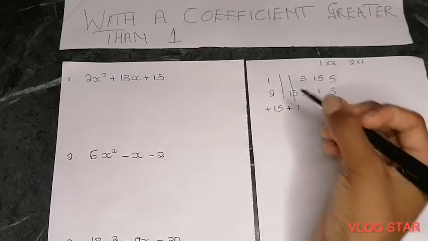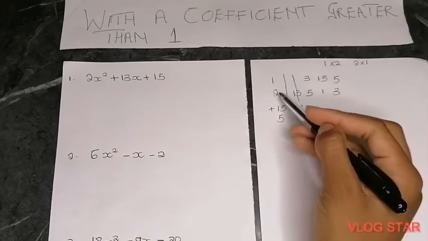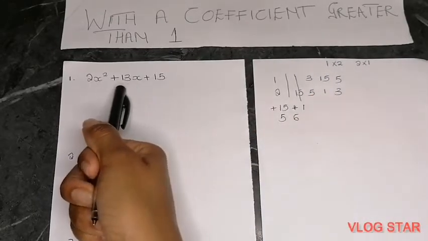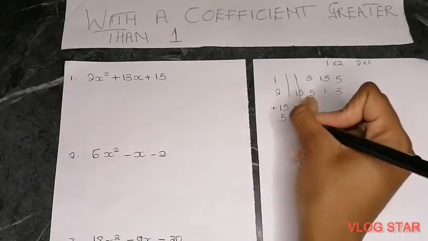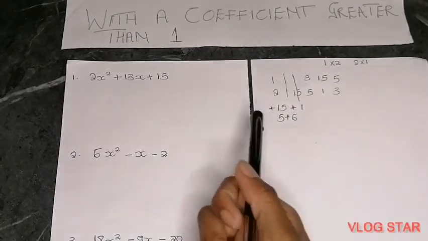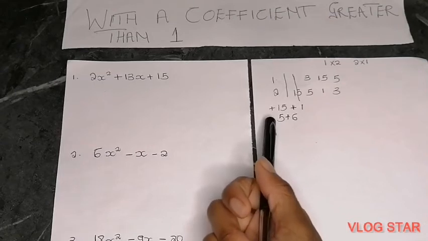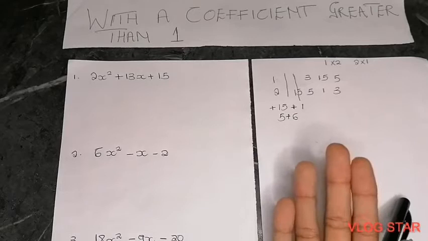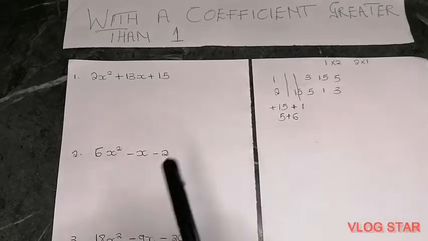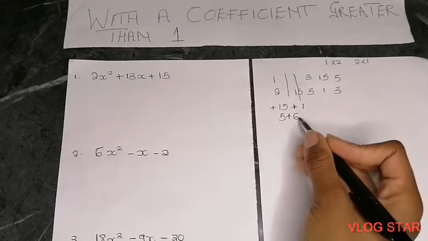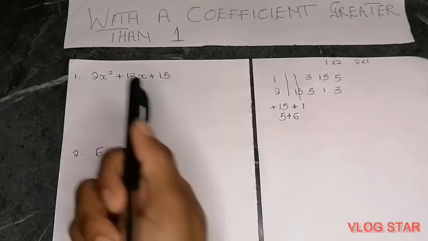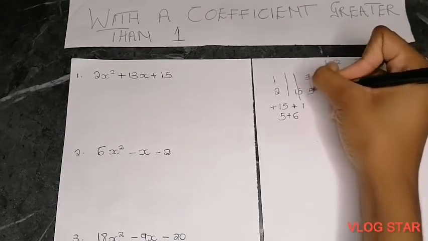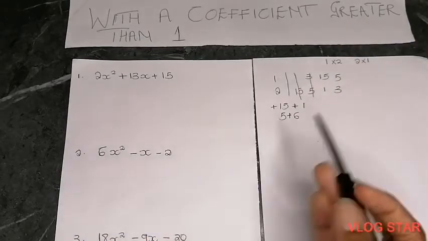1 times 5, it's 5. 2 times 3, it's 6. The signs are positive, meaning that our terms will take a positive sign. It is not really necessary for you to write a positive sign in front of 5 right here, because when a number doesn't have a sign in front of it, we know that it is positive. So 5 plus 6 is 11. Is our middle term 11? Nope, meaning that we cancel it, it's not working for us.